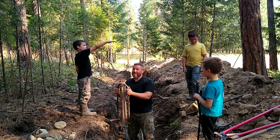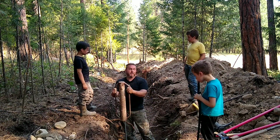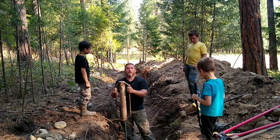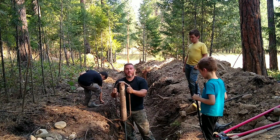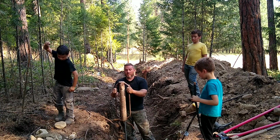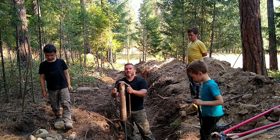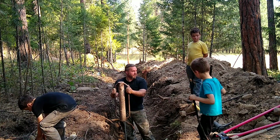The first couple drives, I didn't think it was going to go. Yeah, back home, you take that breaker bar and bust that sandstone up a lot easier than post hole diggers. Here, the rocks are so round and solid that you can't. It's different, yeah.